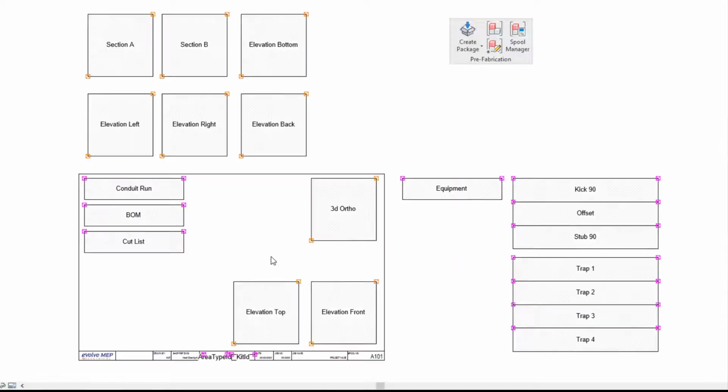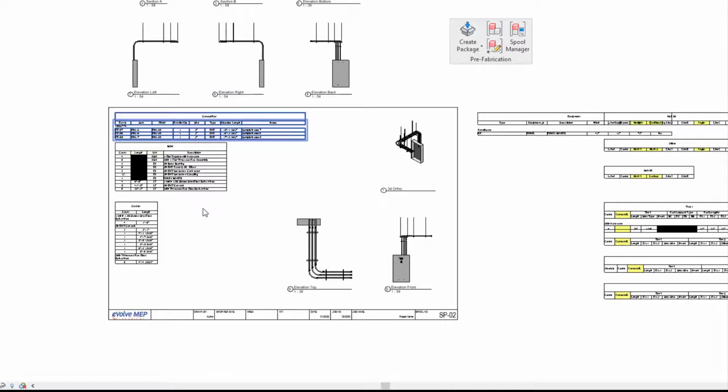So you can actually come into our title block and edit that. If you want a different schedule somewhere, if you want to turn on or off different views or schedules, you could do that right within there as well. So again, it's just playing around with what you need for that drawing.